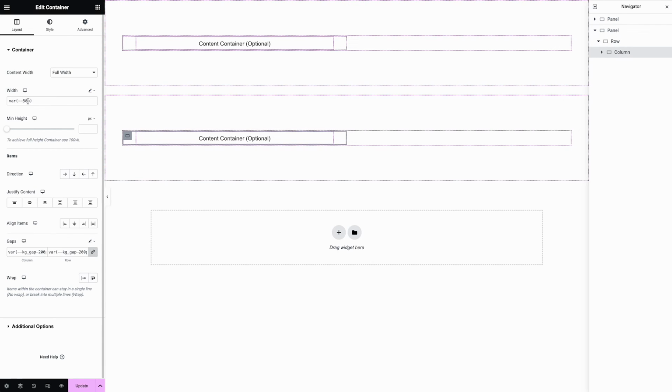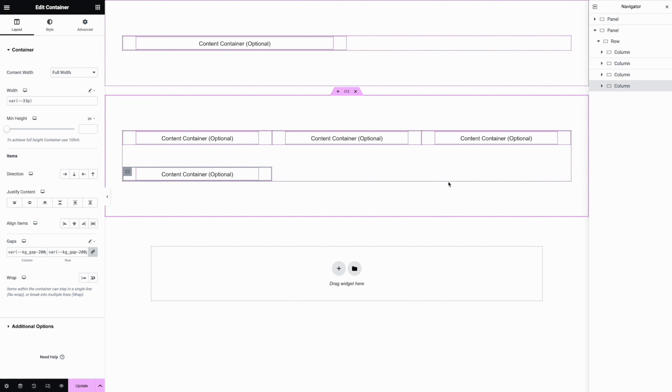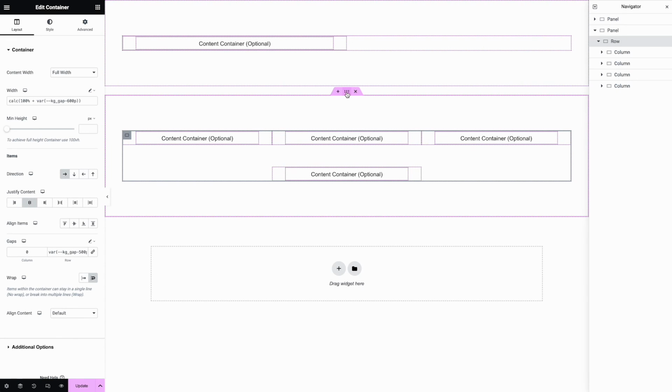I set the width to variable 33%. I duplicate it. I could use my new Command D or Control D. And that fourth one wraps. Look, it's perfectly sized, but I would like it to be centered. I click on the parent row, I go to justify content, center, boom, done. How long did that take? Less than 20 seconds to get my layout. This system is pretty bulletproof as far as I know. I'm really excited to share it with people soon.